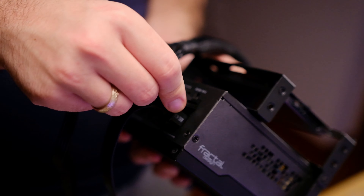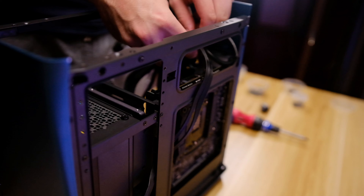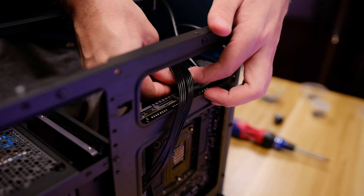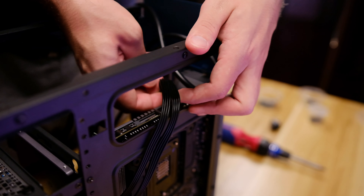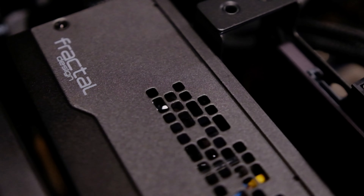At this point I would recommend plugging in all your power supply cables and having them to the side ready to go. Use them also to visualize and test fit your routes. Take the CPU EPS cable and put it across to where the connector on the motherboard is, then slot the motherboard on top — or if you forgot to do that in the beginning, you can just slot the cable across like we did. In cases like this you really need to plan and cable manage at every step.